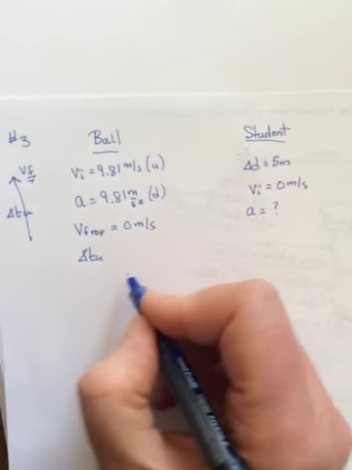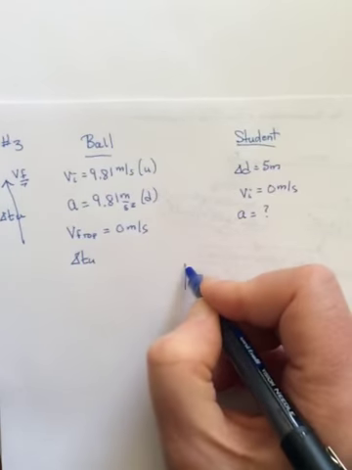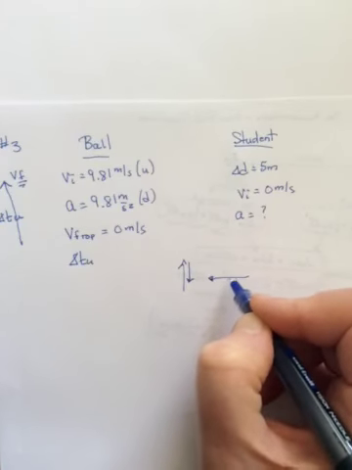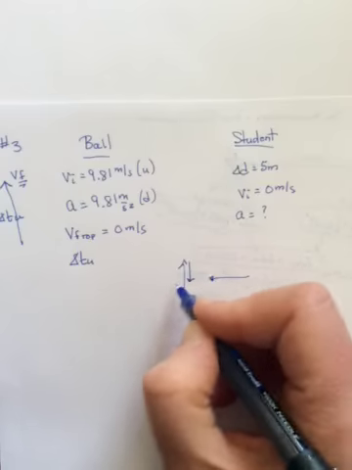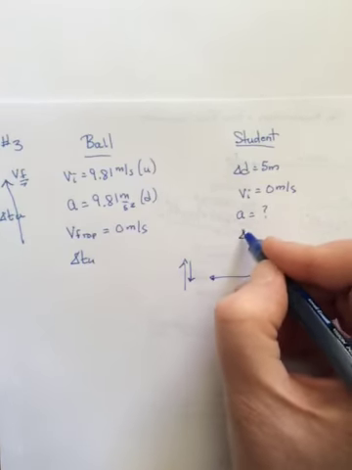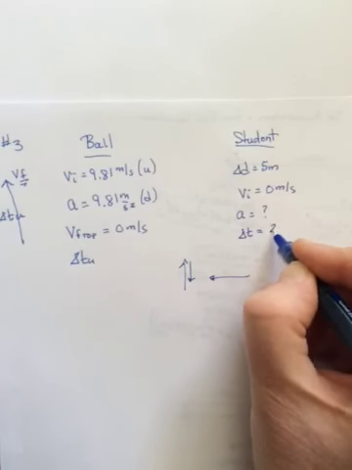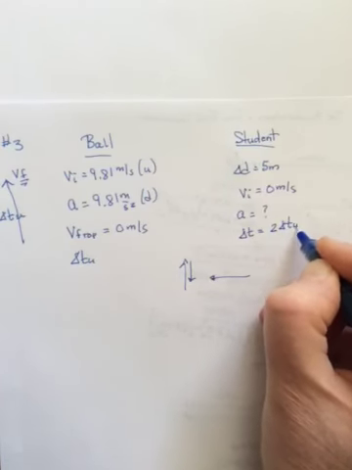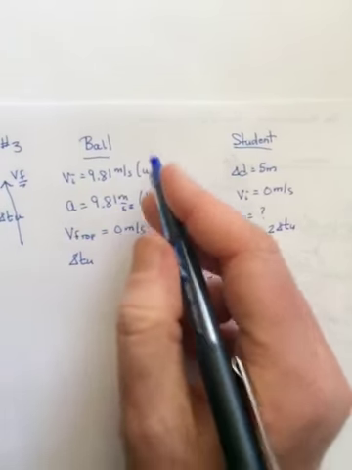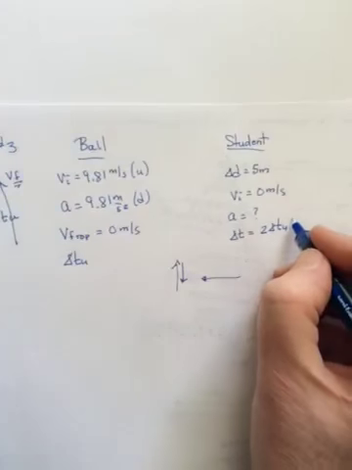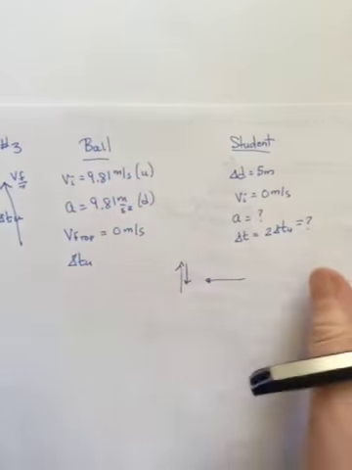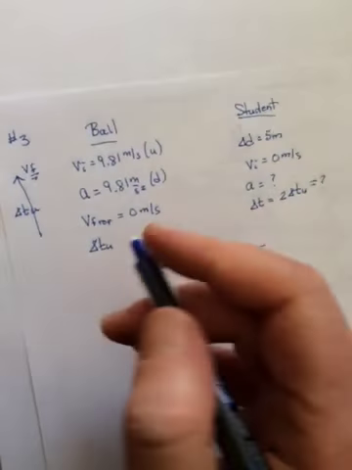So if they begin to run in, right, so you have this ball going up and coming down, and you have the student running in at that instant. So the time the student has to catch the ball should be equal to twice the time it takes the ball to go up, or in other words, the full time of the ball. So we don't know what that is, so we have two unknowns under the student. We only have one under the ball, so we can find it.